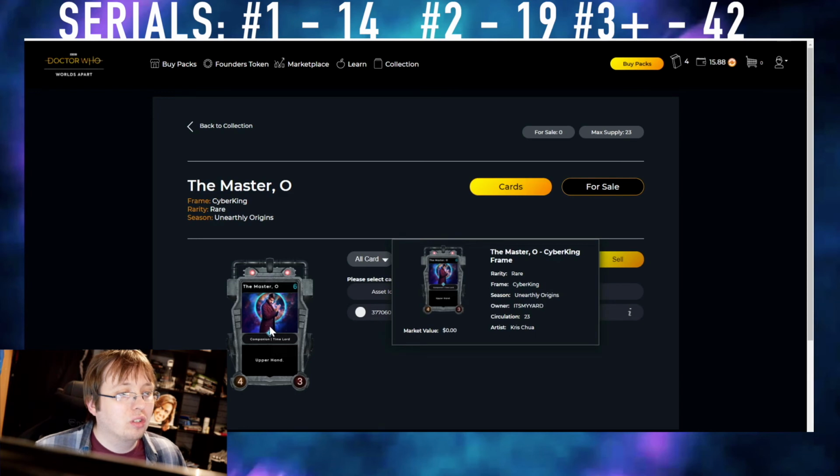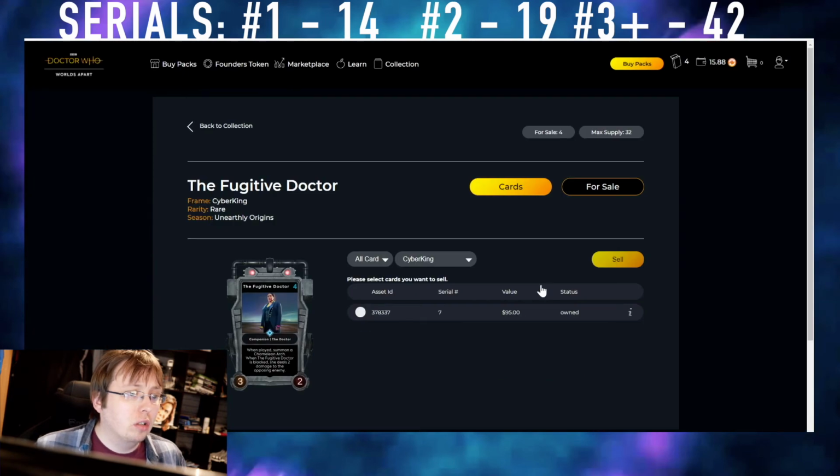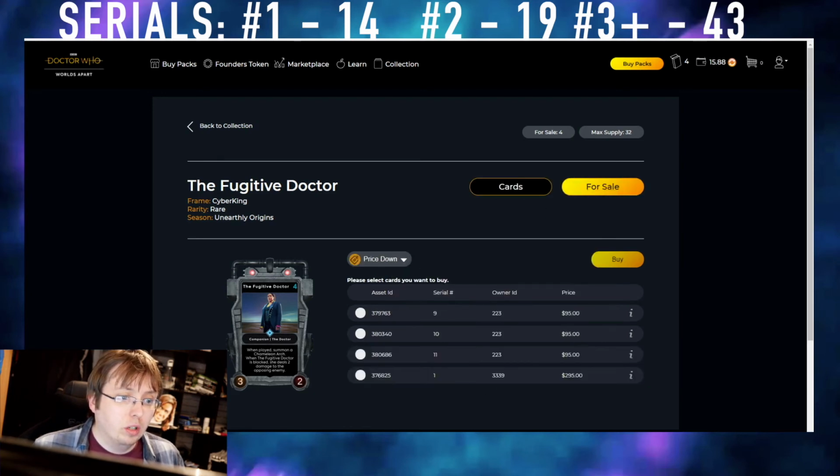And with Cyber King, that works really well. With the Lone Cyberman, that's probably a nice sort of chase serial one to have as well. Oh, pretty premium on that. Fugitive Doctor as well, serial 7. Quite high, actually, in terms of the cards we've seen, especially as it's a rare. Serial 1 at 295 there.